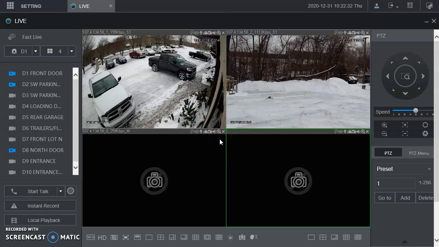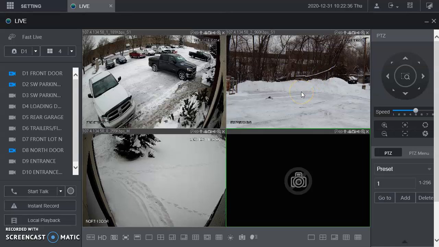If it's a zoom camera, which all of these are, say we wanted to adjust this image right here, we can click on it and then we get our option here to do zoom. So we can use the plus and it will zoom in that camera. Just note that if you're not in the office, there's going to be a slight delay. Even in the office, there'll be a little bit of a delay.